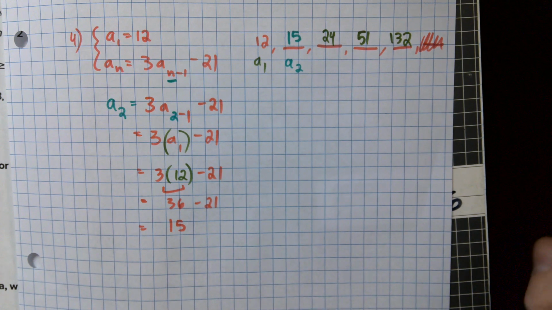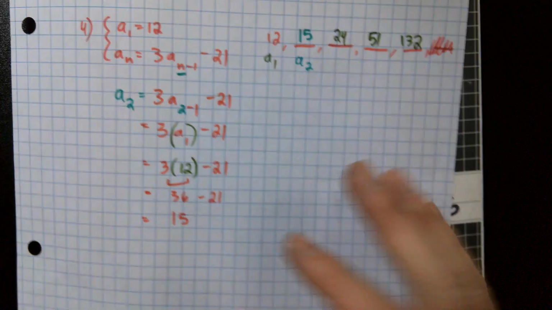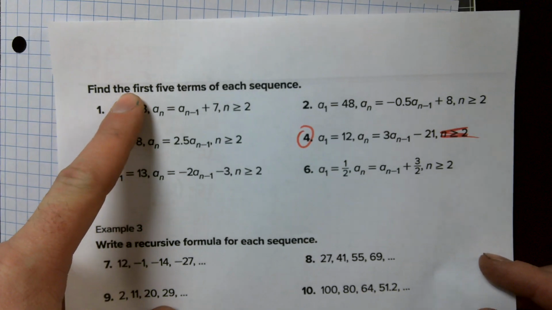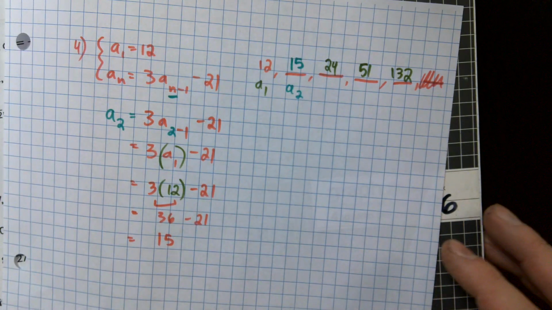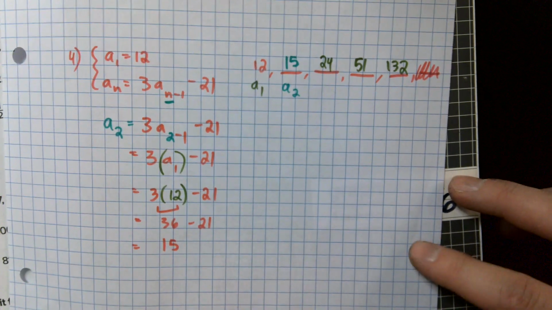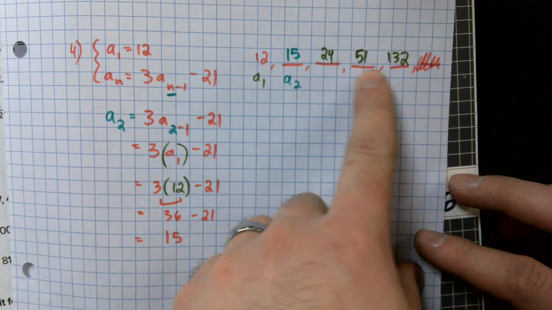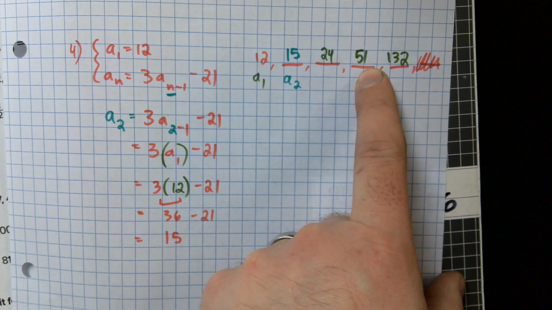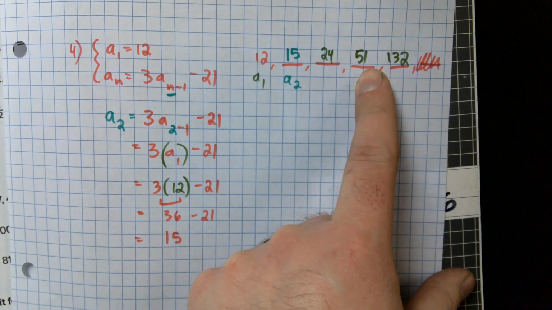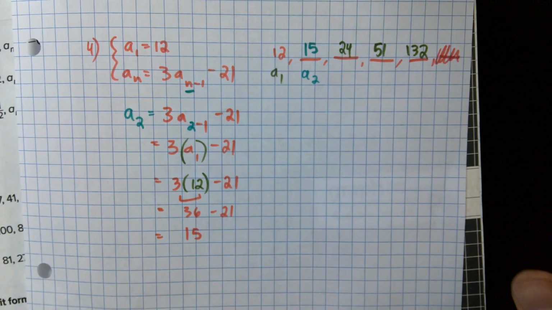We were supposed to find only the fifth term or all 5 terms? It says to find the first 5 terms. The first term is always given to you, so you only needed to find 4 more. If you took it an extra step and went 5, that's fine. Oh, okay. Give me a thumbs up. Is that what you guys got for the next 4 terms in number 4? Good. Everyone else? Very nice.